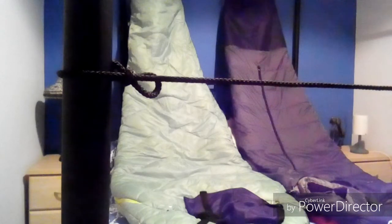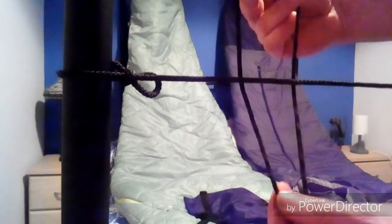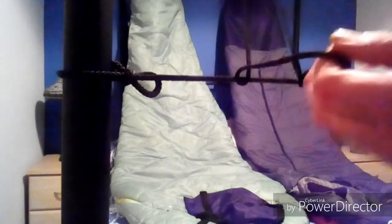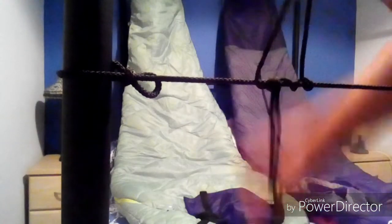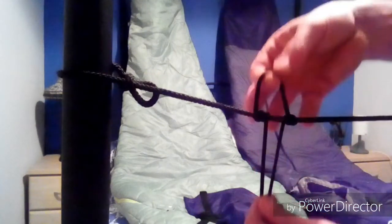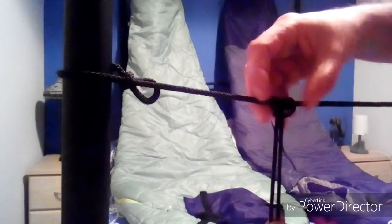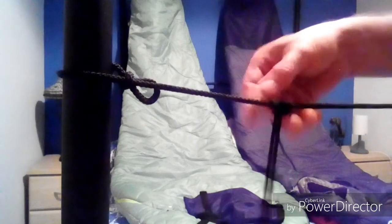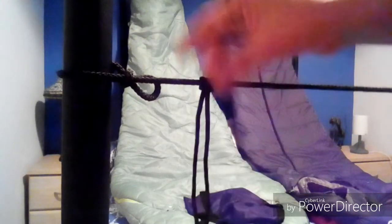As for attaching the end loop of my tarp to the line — dress-it knot, or monkey's fist, or whatever name you know it by — it's really really simple. Loop on the back side of the line, tails through the loop, tails through the loop again. That's just doing it twice — twice will hold. You could do it three times if you want a really secure strong one. Tidy them up so they lay together like that, now slide.